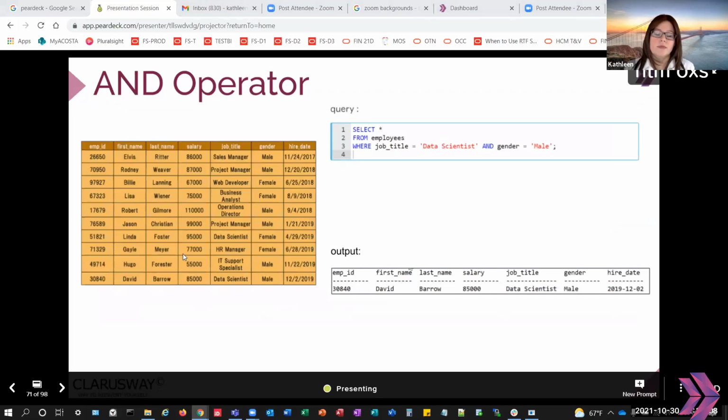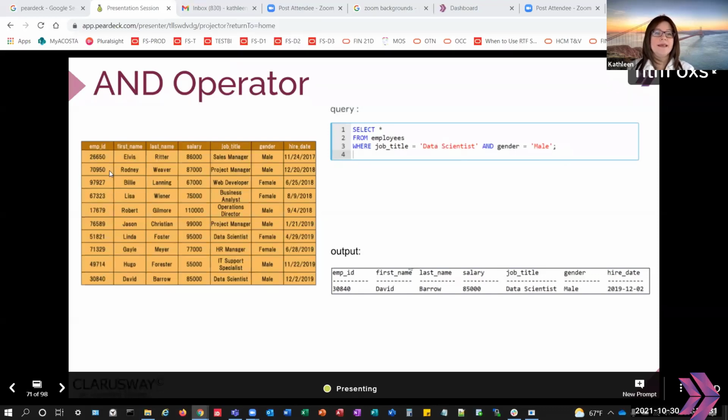So from our employees table, this is how we write that out. Again, we're using text values, and specifically from employees, all fields, but I only want to bring back all employees that have the job title data scientist, and those employees must be male.